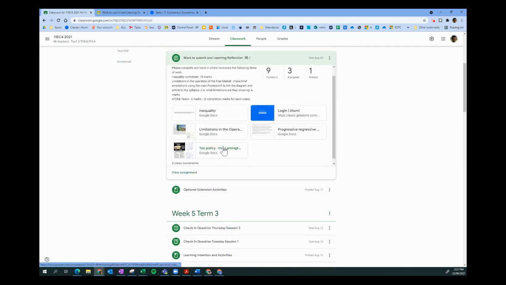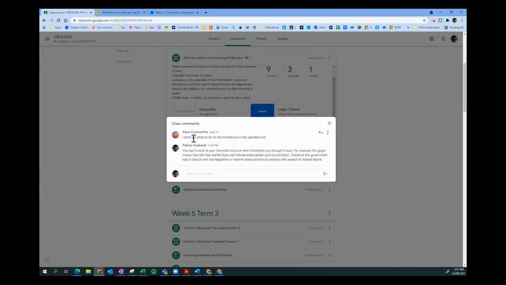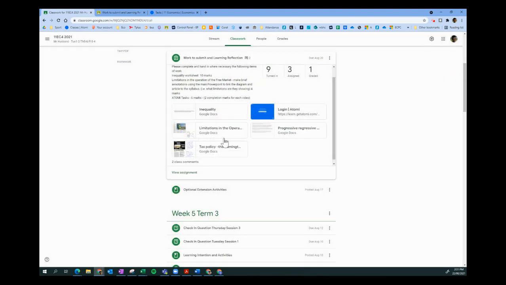Work to submit is where they actually have to click on the work, and here you'll find some worksheets and a variety of things depending on the subject that the class has to do. And you can also see that students can actually make comments. So if they don't understand something, I can click on this. So I had one student ask me a question, I can give them feedback. So if your student's struggling to know what to do, they can always ask a question of the teacher, or you can ask them to ask a question.